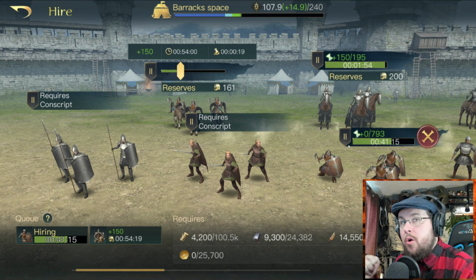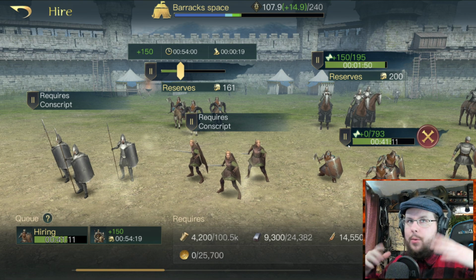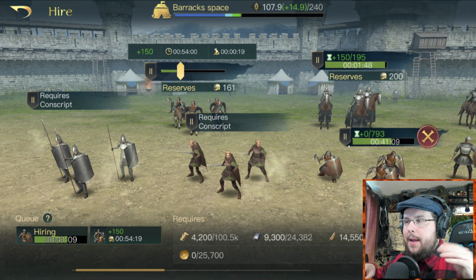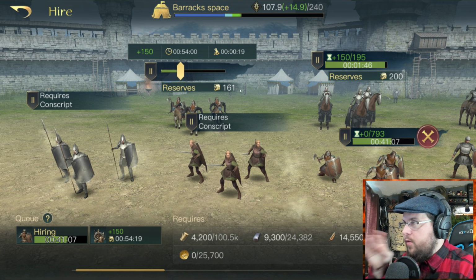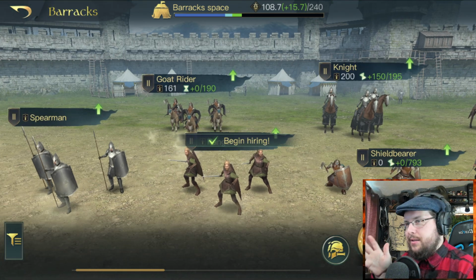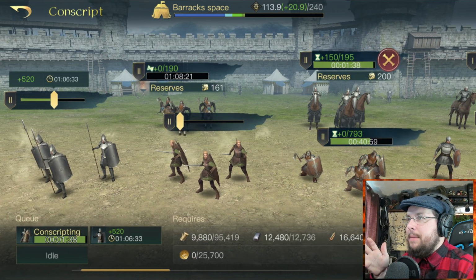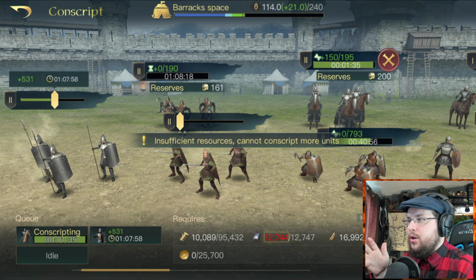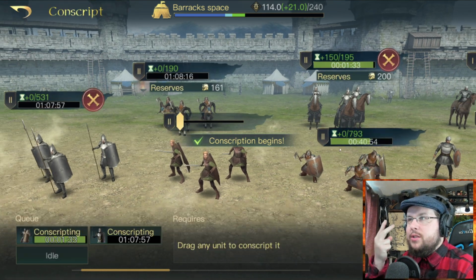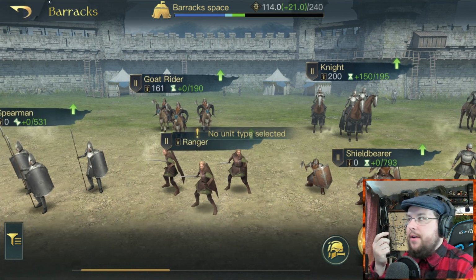No, not the ones that would normally not cost gold. The ones that normally do cost gold, like a camp that you would find in the wild, a neutral camp, those still cost gold to hire, of course, like eagles and all those. But now you see why this is a benefit, because I can actually be conscripting lots of groups of people at once. Again, I'm only going to do 4 groups, but now, as you can see, I have 2 conscripting groups of horses and soldiers, and I have 2 hiring groups of goat riders and shield bearers.